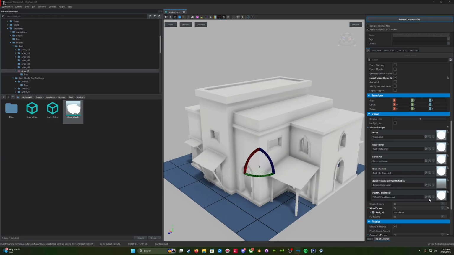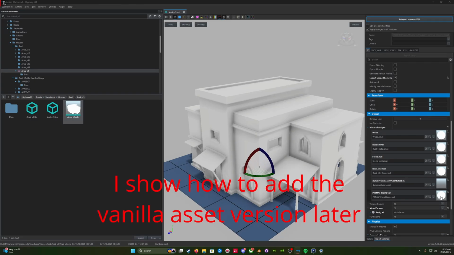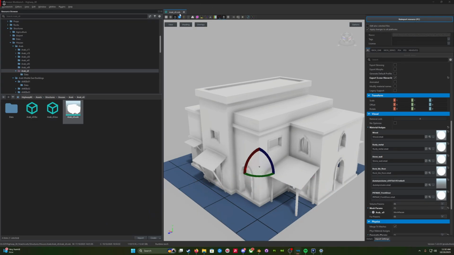Okay, so this is where it gets important. I've not been able to successfully make my own portal material for some reason. I use the ones that are vanilla in game, but I'm going to show you how to do it real fast. So click on this, so you're in the XOB.